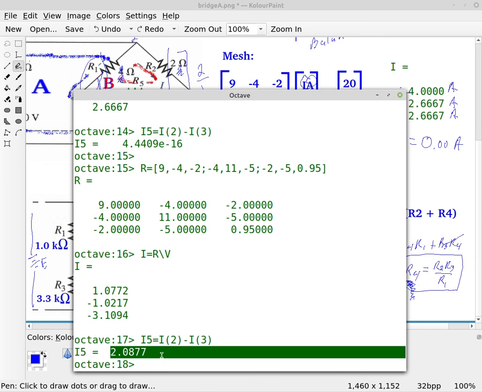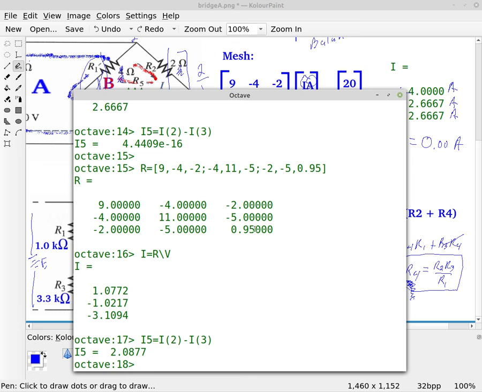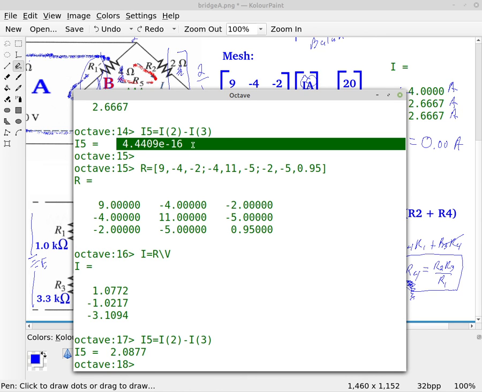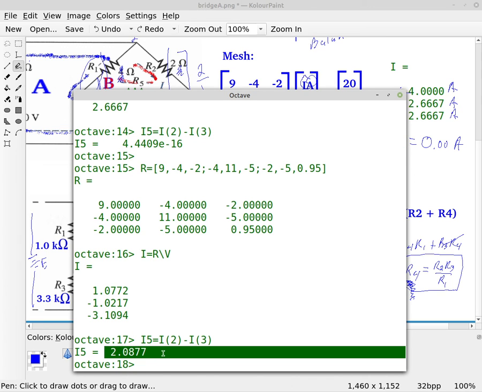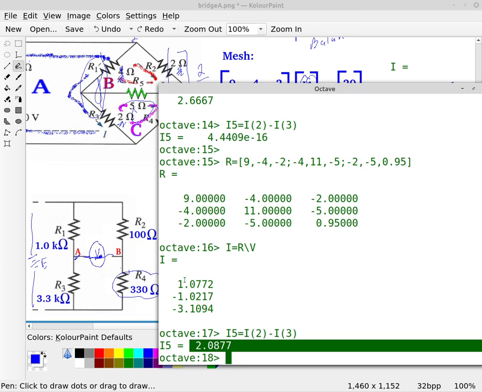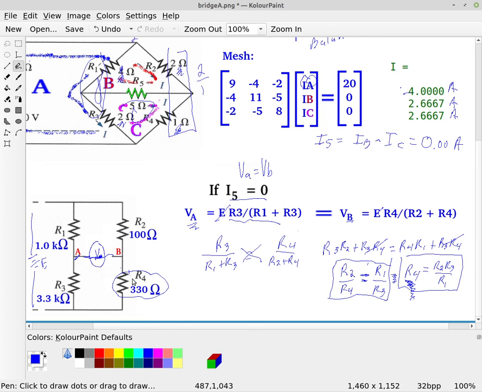all right, my current went from 0 all the way up to a full 2 amps. All right, so you can see what a huge, just this tiny little fraction of a change in this circuit, or in this resistance, gave a dramatic change in the current. The current went from effectively 0 up to a full 2 amperes. All right, so that's why this bridge circuit is so useful, because we can determine a very small change in resistance very, very accurately.